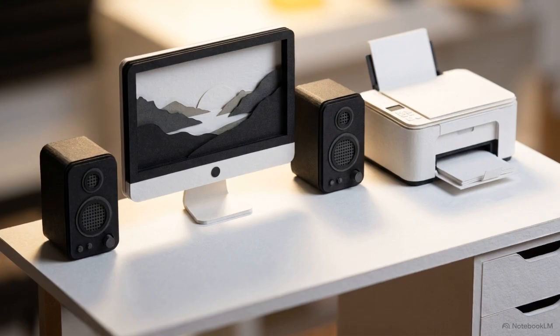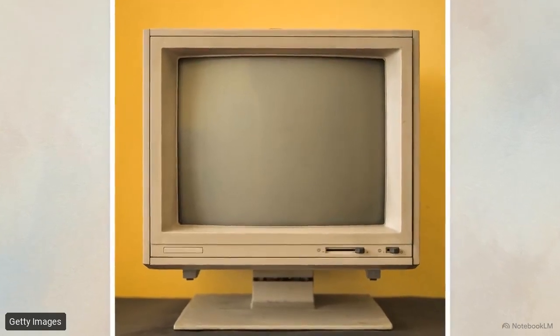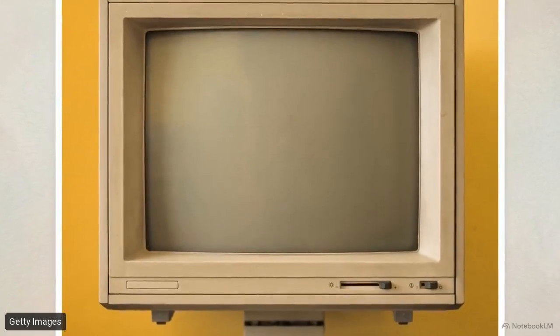Once the computer has processed all the incoming data, it must show its final decision to us. It does this by using an output device. Some output devices are simple. They display information or play a sound. A basic computer monitor, like the screen you see here, is an output device that displays text and pictures.